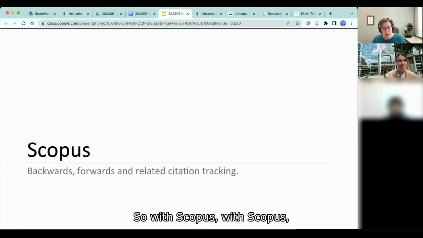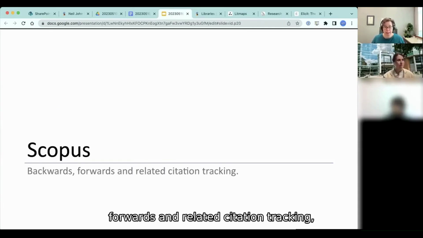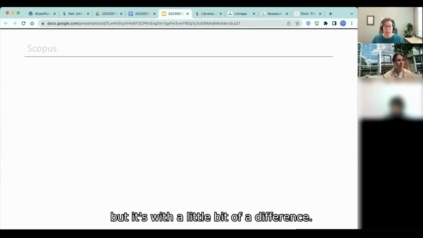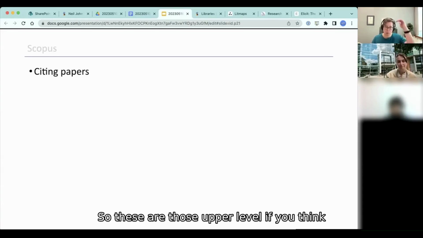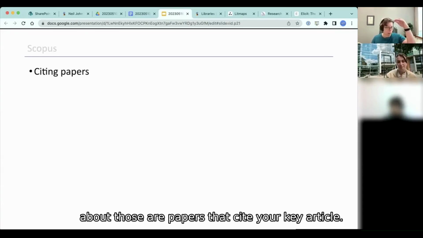So with Scopus you can do backwards, forwards, and related citation tracking, but with a little bit of a difference. With Scopus, it shows citing papers, also known as cited by. So those are the papers that cite your key article.